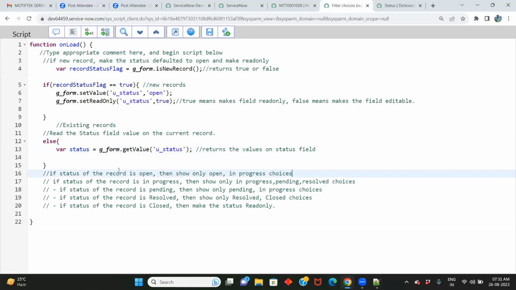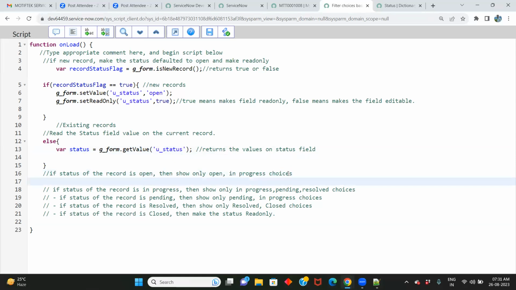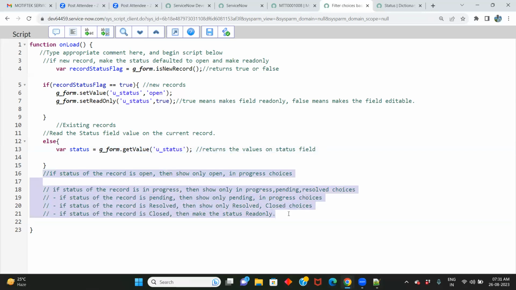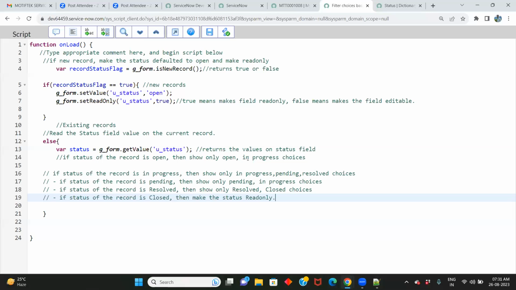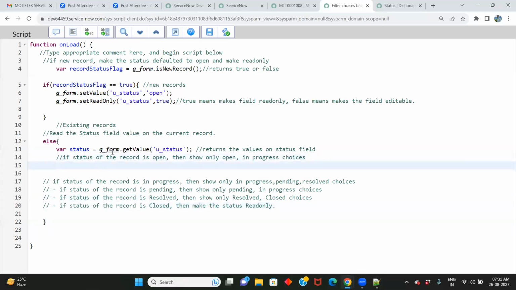Next, if the status of the record is open, for example, put everything in the else. So if the status of the record is open, what value do you get here? For the status, you're storing it into a variable called status.